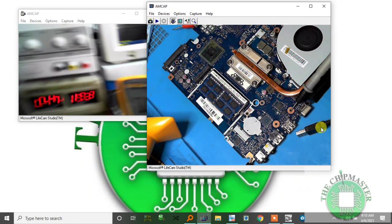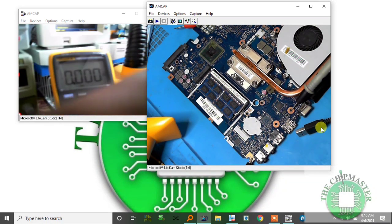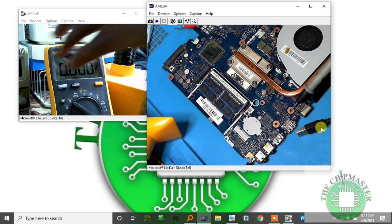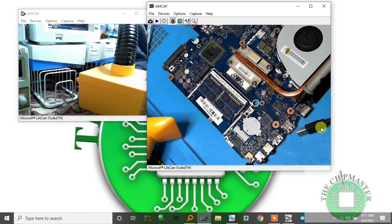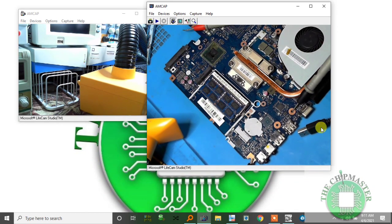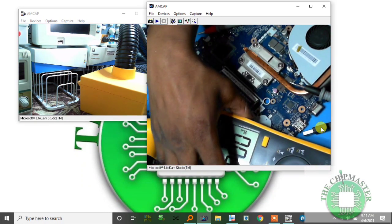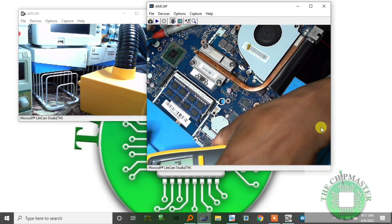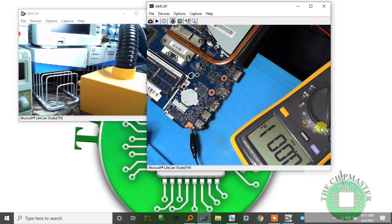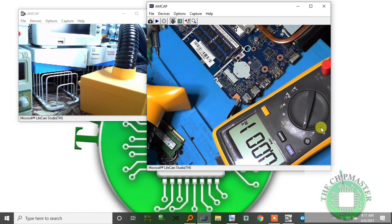Oh god, oops, my camera fell. Ha ha ha. Alright, so we're going back to the multimeter. You know what? For easy and safe, I'm not moving around, moving this, moving that. I'm going to put the meter right here, so when I'm checking, I can capture signals. Yeah, but you still can't see the board.